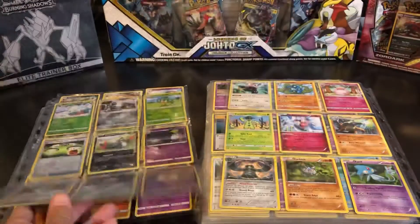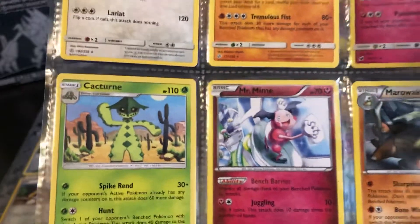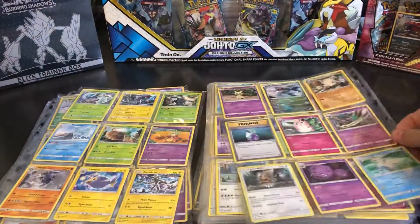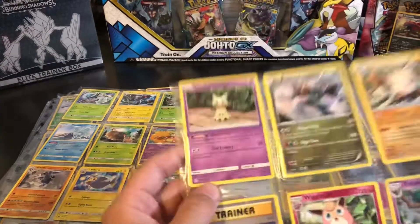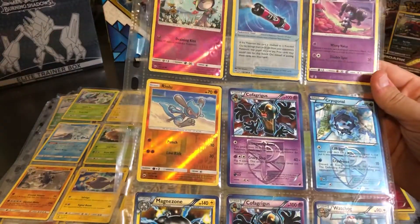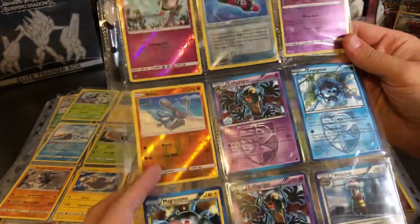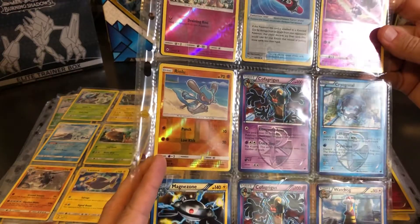Up here we've got Aaron, Mr. Mime — Asher's favorite Pokemon, isn't that right? Sure, yeah, that's right — that's not right! A Marowak, Wigglytuff, good stuff, another Wigglytuff, a Weezing. Oh, Mimikyu — that's one of my favorites, it's kind of a cool one. We've got some blue cards. What set is this blue one from? They're in different sets and I don't know what those two are. That's pretty cool though. Riolu — my favorite good luck charm, that's your favorite in Pokemon Go too. Kind of like the blue cards, those are kind of interesting.